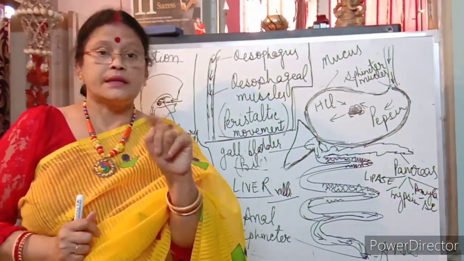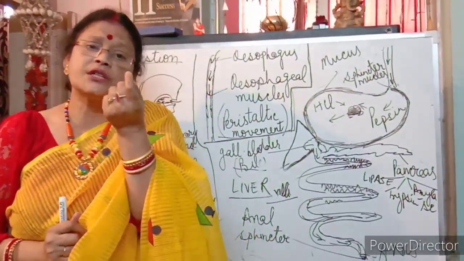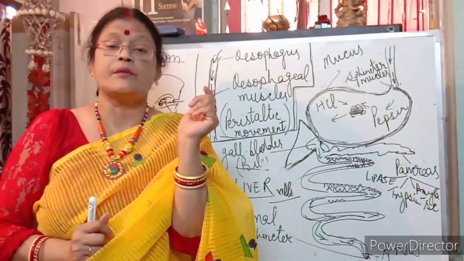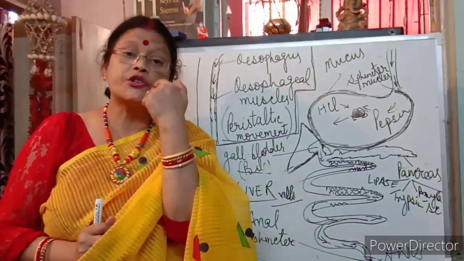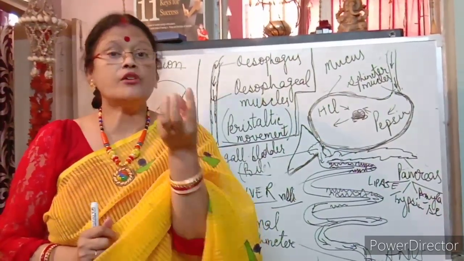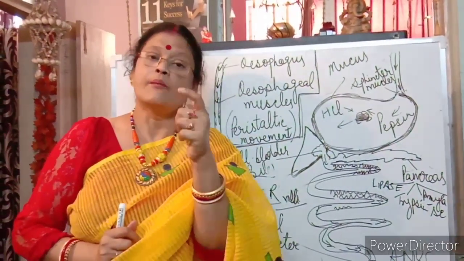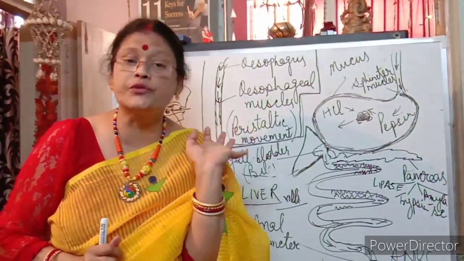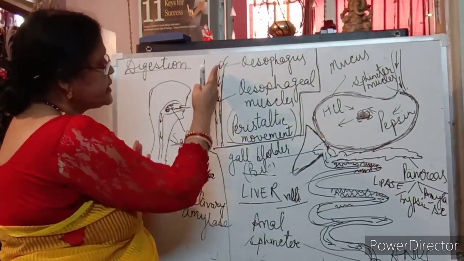Clear? Now, this activity you can do when you are having your food, you can eat just chapati, no vegetables with it. Chapati or rice, if you chew it for some time, you will find sweet taste. That shows that inside your mouth, when you are chewing, starch is converting into sugar. Clear? Now the food which is ready, that is known as bolus, B-O-L-U-S, bolus. Bolus is masticated food, that means saliva is there along with it, and it is a chewed food. Right? Now next food enters inside the esophagus.